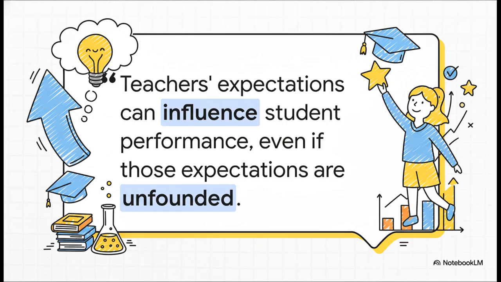Way back in 1968, 2 researchers, Rosenthal and Jacobson, used a field experiment to investigate this. They told teachers completely at random that certain students were late bloomers who were about to have a big academic growth spurt. A year later, with no other changes, those exact students showed much higher IQ gains. The conclusion cracked the case. What teachers believe about their students can literally become a self-fulfilling prophecy.